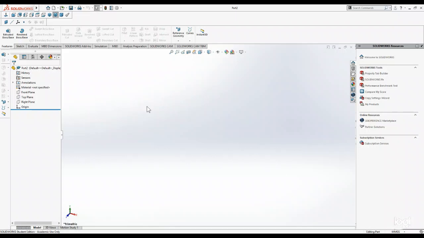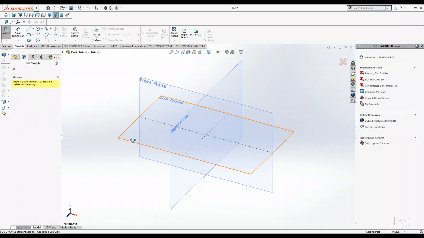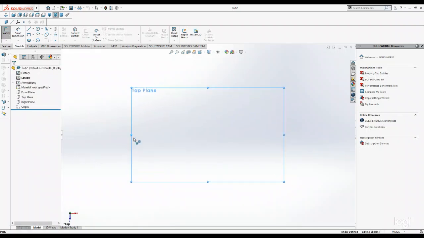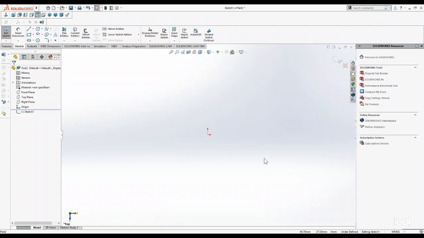All right, first thing we need to do is open up a sketch. I'm going to use the top plane because this thing's going to be relatively flat. And so when I get ready to 3D print it, I won't have to make a lot of adjustments on the printing plane. All right, so the first thing, if you remember, is that we've got to have that curved front. And so I think I'm going to draw that first.